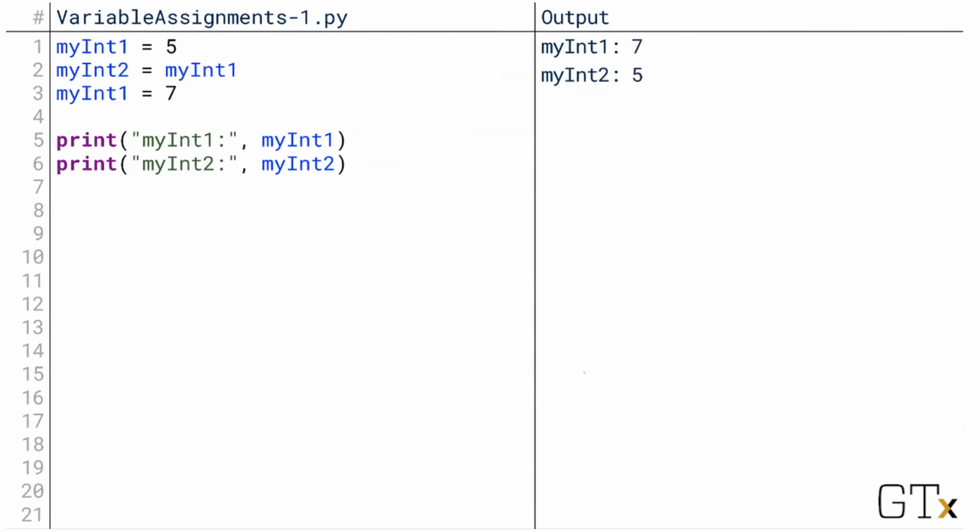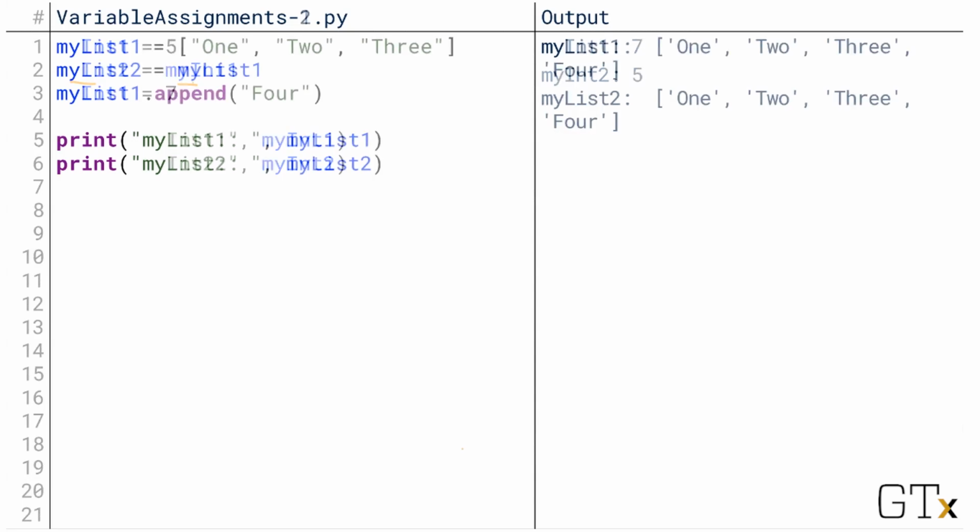And second, as with our function calls, we see that integers and lists behave differently. An integer will not keep its data up to date if the variable to which it is set changes. But that's not the case for a list. Again, this comes down to mutability, which we'll talk about next.